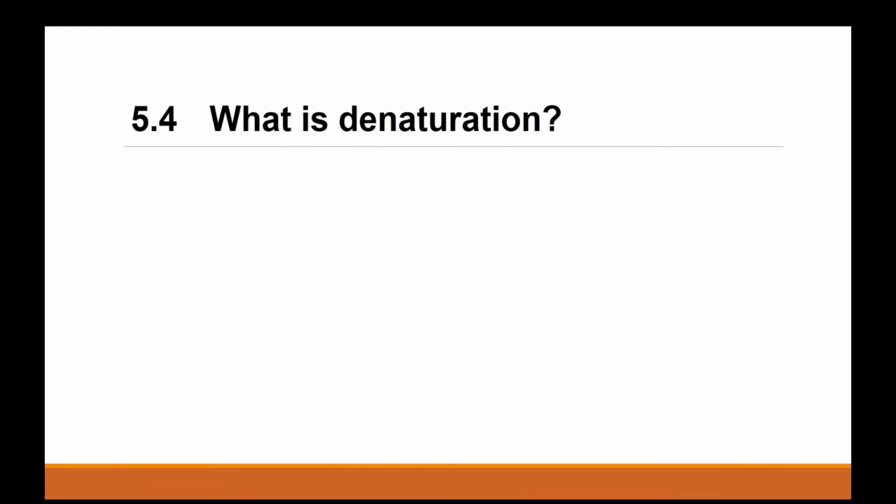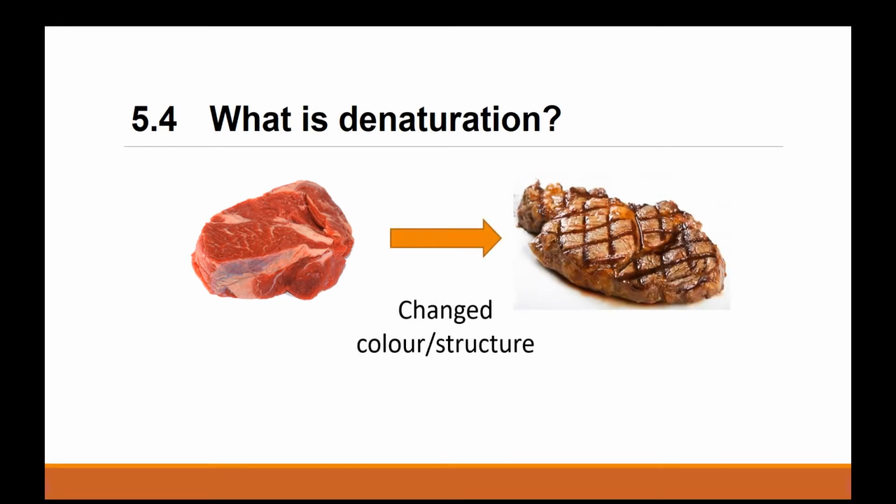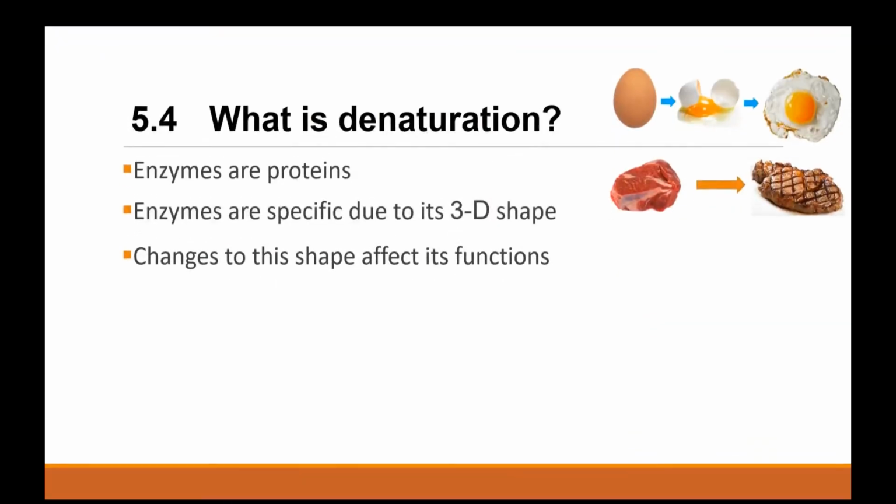Likewise, if you think about this for a second, let's say I give you a piece of steak that is not cooked yet, and you go barbecue it or sear it or pan fry it. After everything, you realize that the texture changes, the color changes, the taste changes, the smell changes, right? And this entire process, likewise, is because the protein in the meat, meat has a lot of protein, actually went through this process called denaturation under the high temperature. Alright, so I've been saying this over and over again. Proteins, if you do something to them, like heating them up, can go through this process called denaturation.